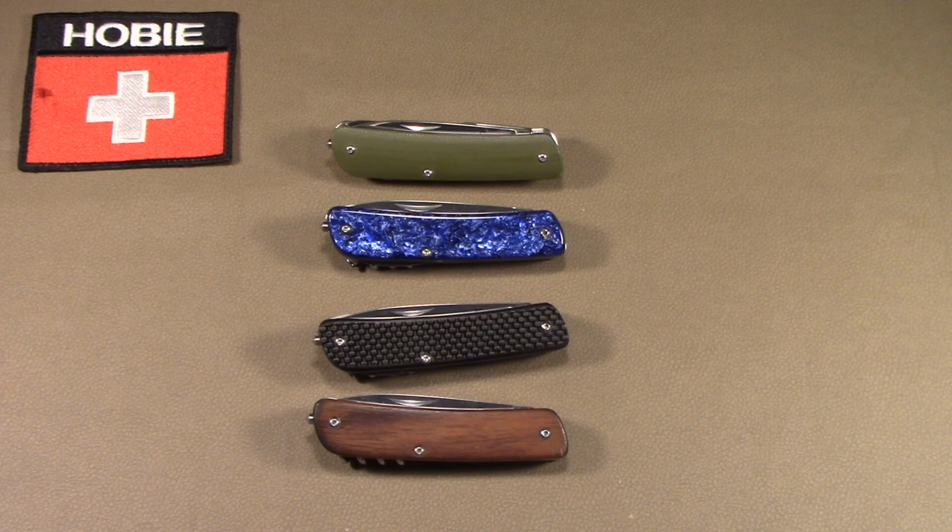So again, it's kind of a shrinking product lineup, it gets smaller and smaller, the choices get narrower and narrower, and I'm afraid Boker eventually is just going to phase these out. Phase them out or just get them down to the single blade version, which is where they seem to be going, because that's where they offer the most choices. You can get lots of different handle materials on those.